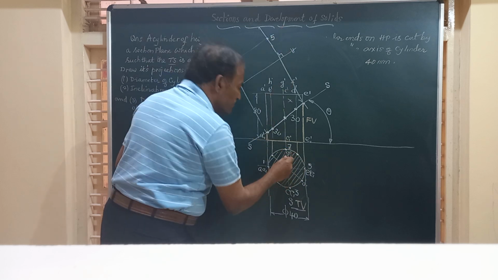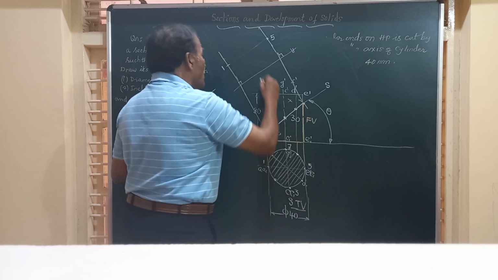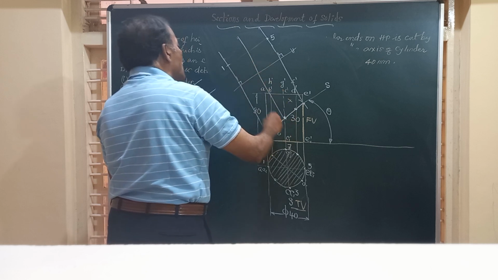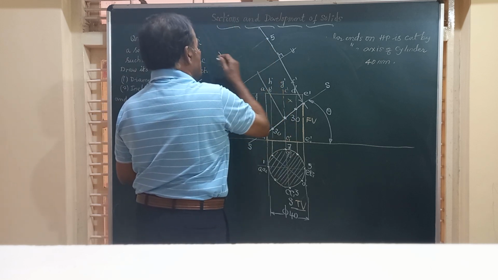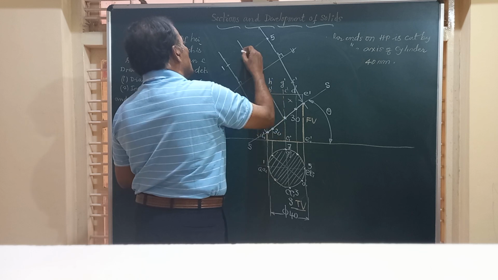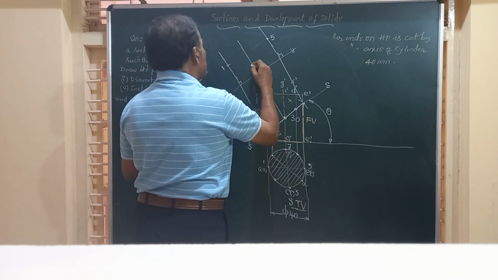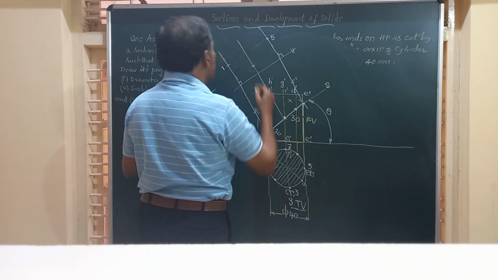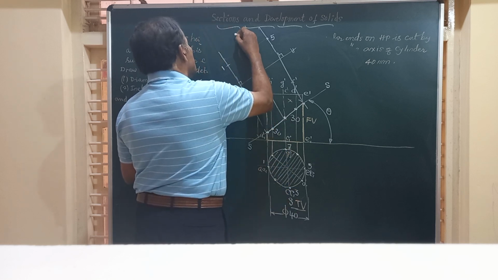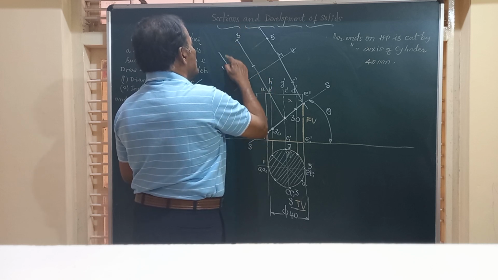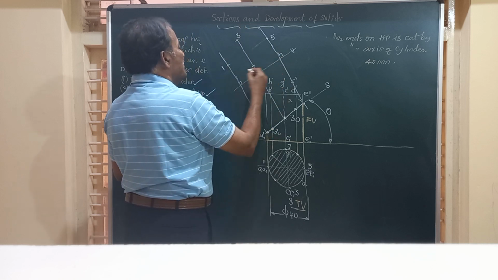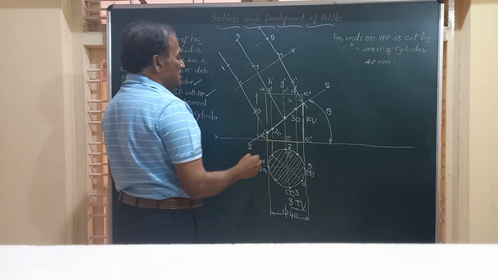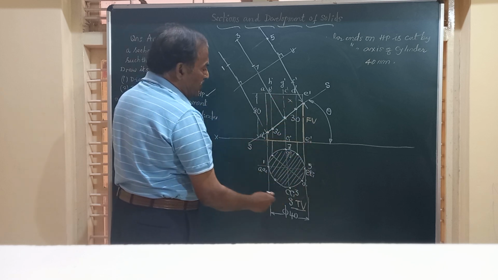Friends, similarly here, 7 is nearer to this on this line. So through this I will draw one more line and mark on that the point 7, closer to this. See, this is 7. Opposite to 7 is 3 at the same distance. Friends, you got 1, 2, 3, 4, 5, 6, 7. This is 3 and 7 on the opposite sides. Friends, like this we are going to get points and all.